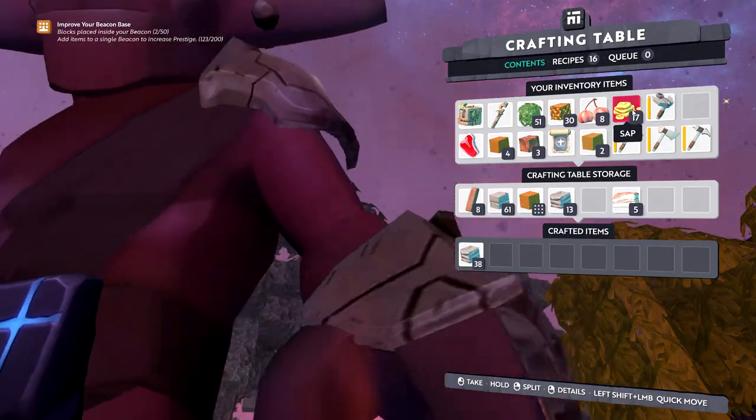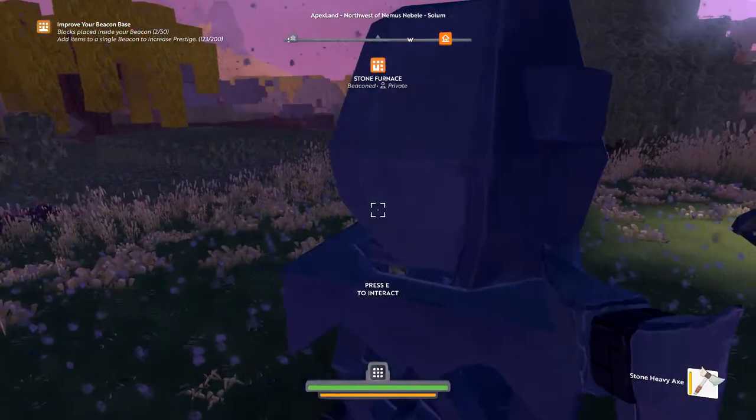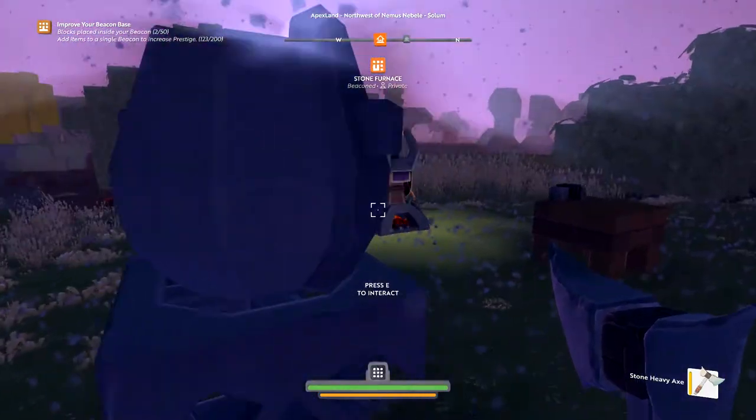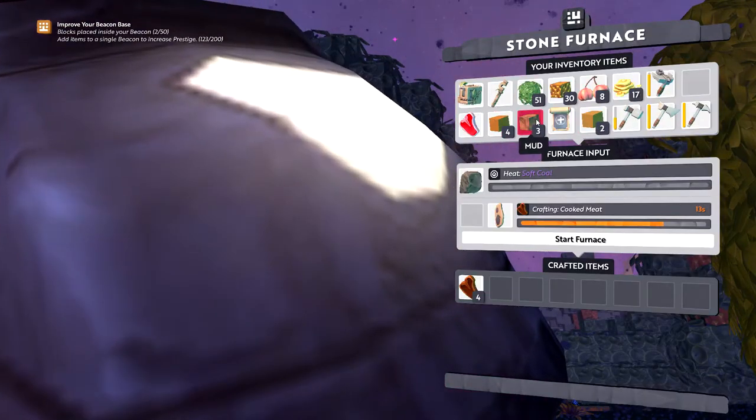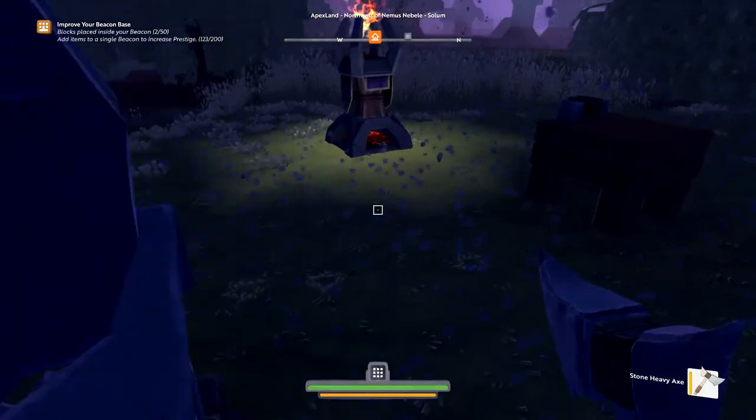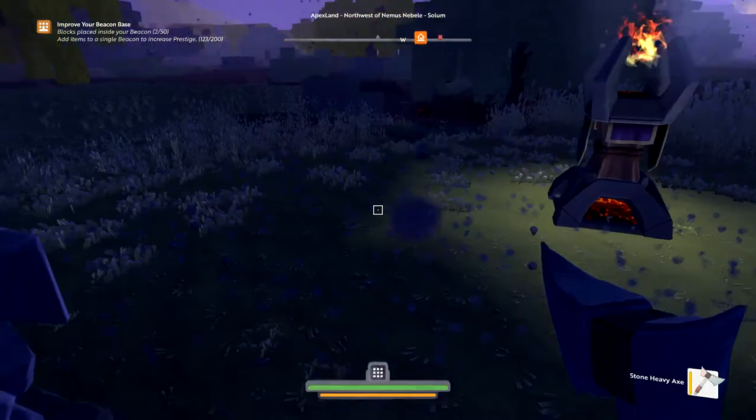What can we do with sap? Oh, can we heat up the sap? Will that make glue? Can we put wood in here to burn? I don't think you can. Do I have wood on me? I have a bunch of sand and soil. Wait, what's that? I do. I have wood on me.